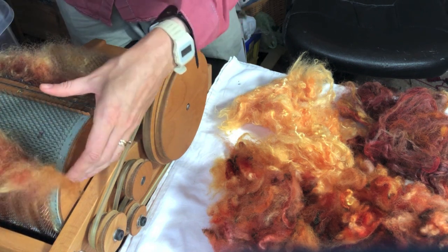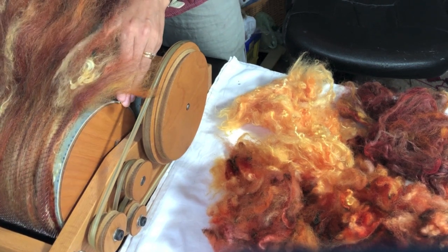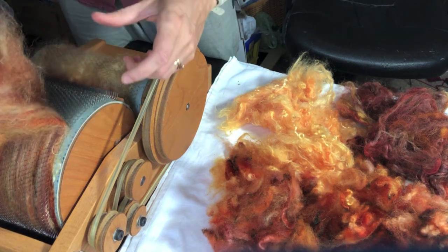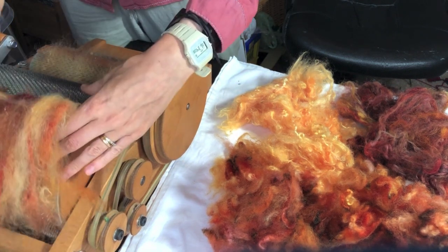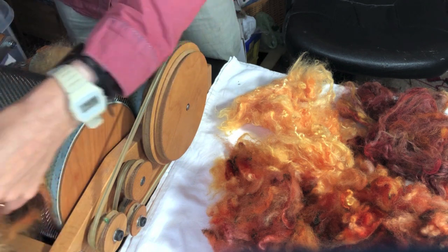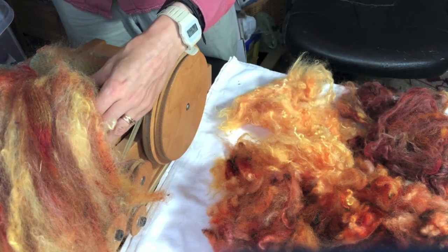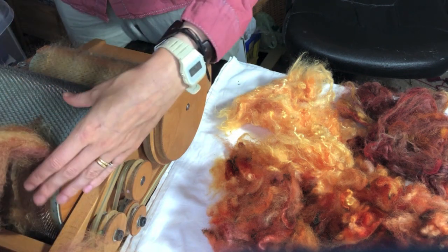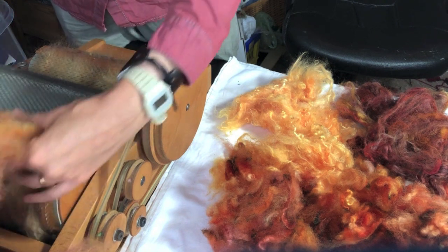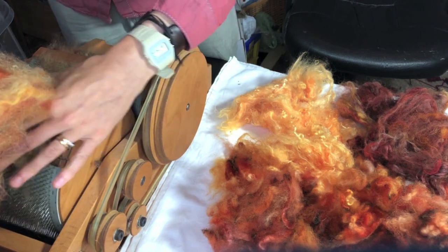Now if this were the final bat, I'd roll it up as I take it off the carder, because I find that quite a neat way to do it. But I'm going to blend this one again, just to get a little bit more uniformity. So what I do is I take it off the carder, I'll blend the rest of that into bats, and then I'll tear them all into pieces and blend them together again, just to get uniformity across all the bats. So you end up with slightly smaller chunks of varying texture in each one.